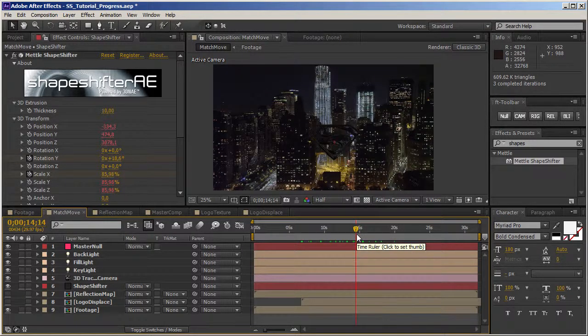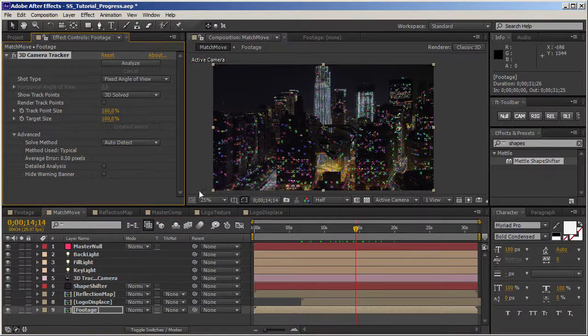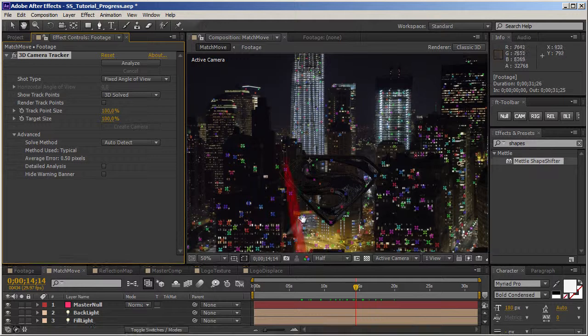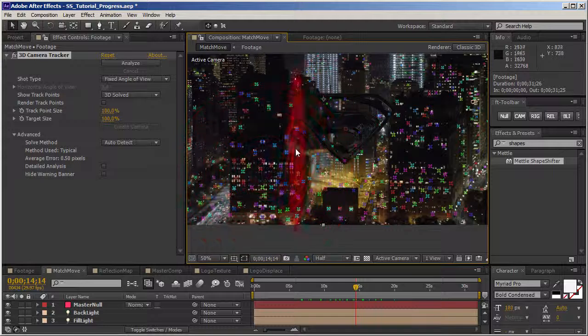The easiest way to mask this logo out would be simply by drawing some shapes on a solid layer and just animating them according to the footage. However, remember that we are masking out buildings that are actually already part of our 3D camera track. So instead of doing that manually, we can just go back to the footage, click on the 3D camera tracker, and just go ahead and choose some points that we have on the buildings and make our solids from that.